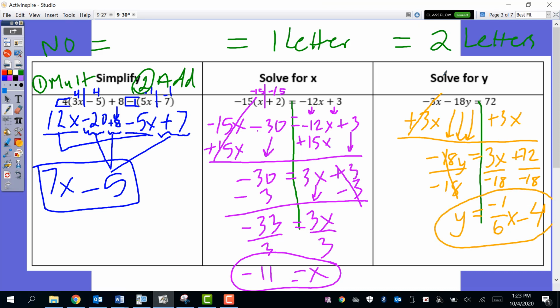If you notice, in my answer, this still has an equal sign, and it still has two different letters. In here, there was an equal sign, and there was only one kind of letter. In this one, oh, there was no equal sign. That's how you can tell, okay? So once you're done watching this, go ahead and start the review of these 3 different kinds of methods.